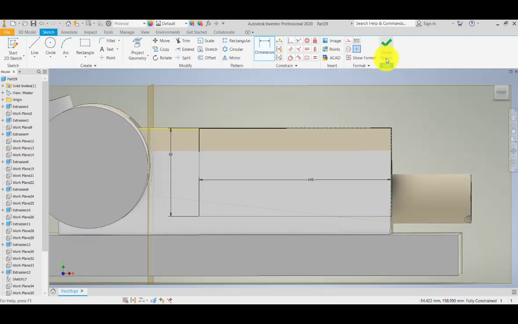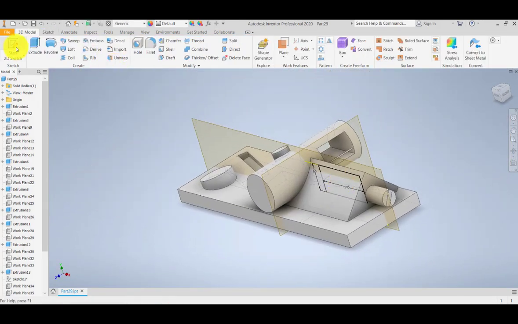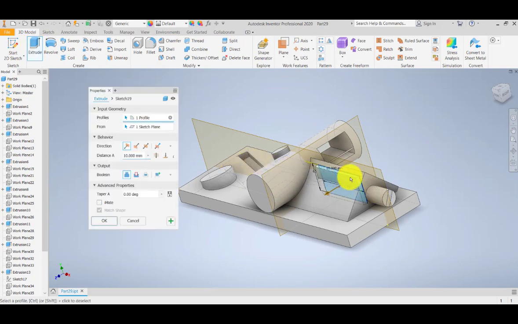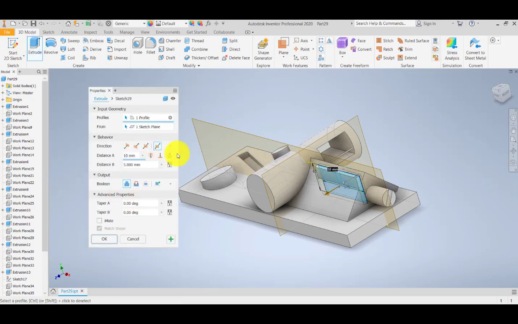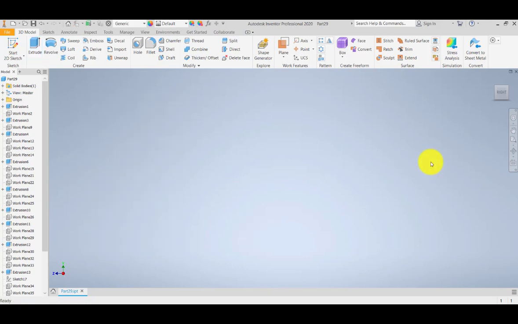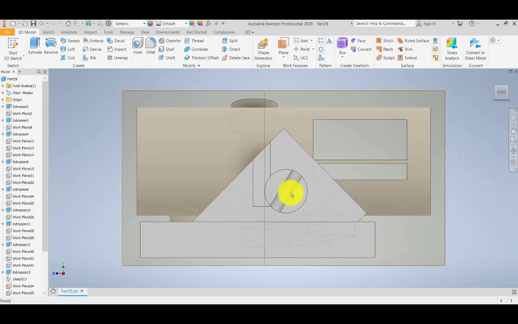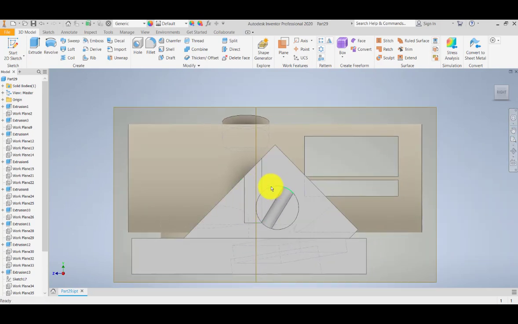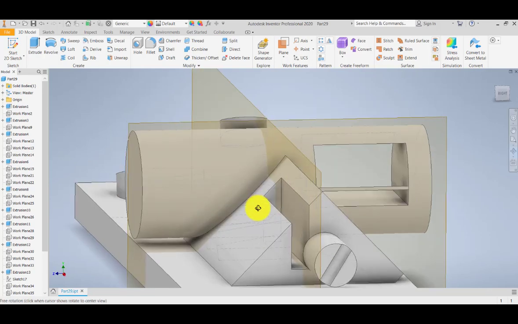We can proceed and finish the sketch, and we can do some part features like extrude, extruding in both directions. Let's also do a Boolean operation for this one. So changing that one. Okay, applying my Boolean operations here. I'm going to click OK. Then it's not properly displayed on my screen, so I'm going to zoom extents, or zoom all, so that I have the proper view of that one. So my part file here is being created.